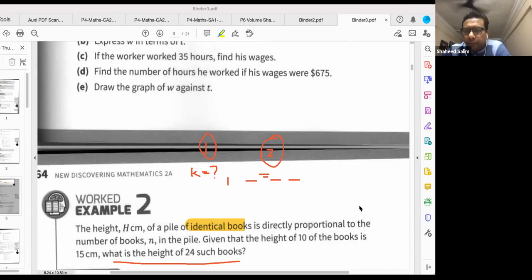Let's see. Well done, Inshira. What is the height? What's the value of k also? K equals to what? So Inshira, you've answered my question number 2 here. Well done. Akila, well done also. You have given the equation, good. Can you find out what's the value of k also?